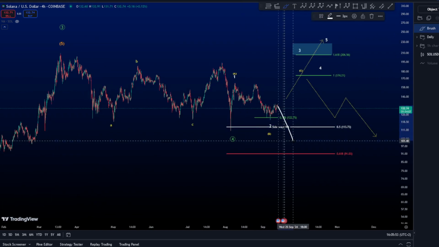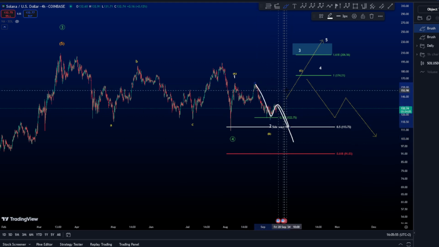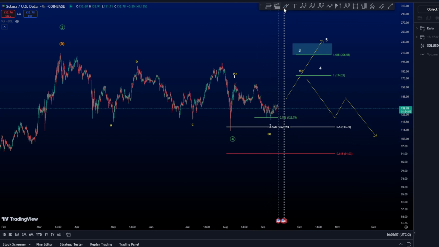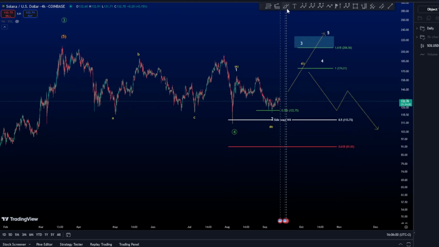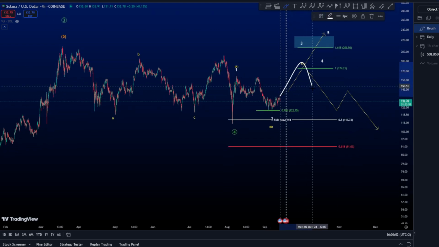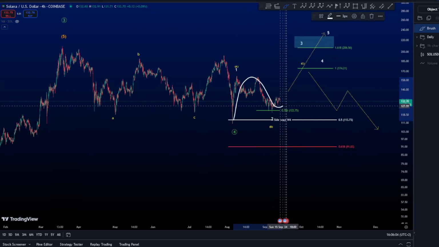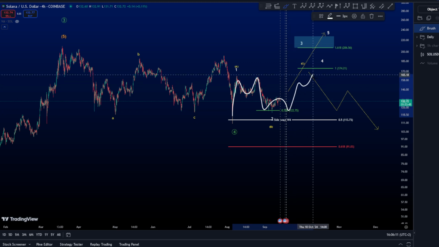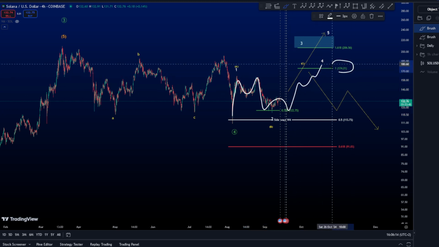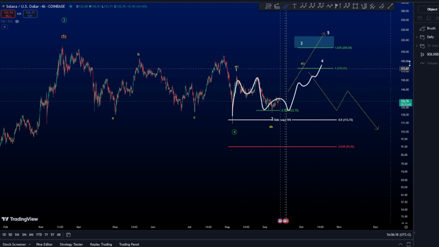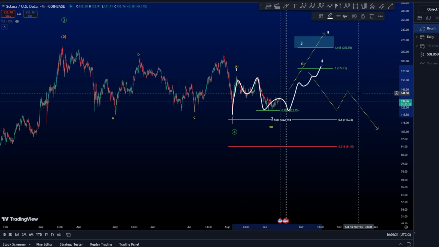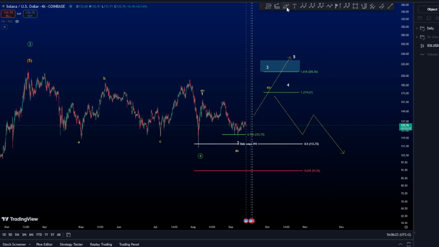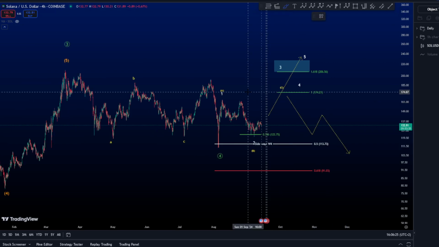In case it happens, we want to finish here a zigzag, possibly finishing a WXY, or even ranging for more time where you want to finish here your potential wave C as a flat, for example, where you have 1, 2, 3, 1, 2, 3, and then 1, 2, 3, 4, 5. This could also be a target or primary target for a flat, hitting $174 for Solana. So let me recap the things.